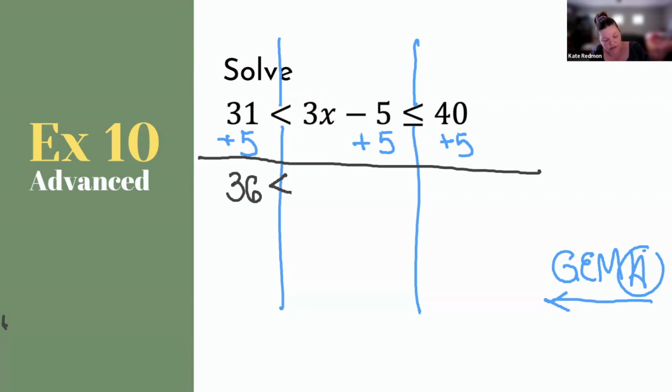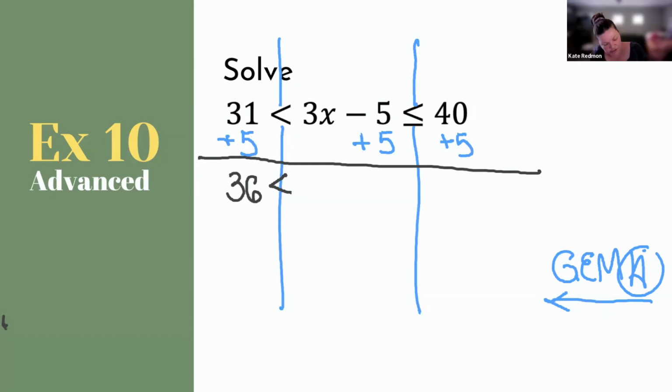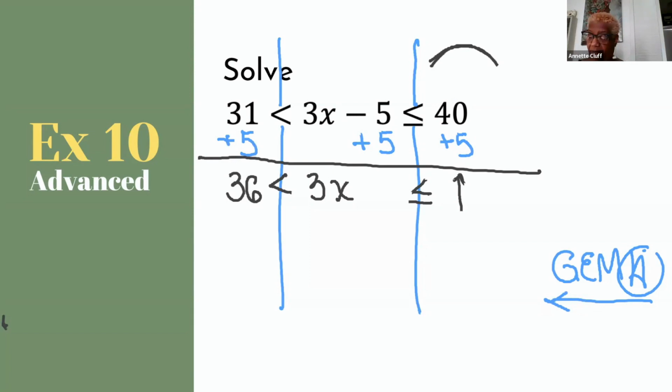Now completely ignore the left and the right now and just look at the middle. I have a 3x there. Exactly. Subtracting 5 and adding 5 are opposites. They cancel. I've got just 3x there. And now I didn't do anything to flip the inequality symbol, so I'm still going to see a less than or equal to. And now completely ignore the other two and just deal with that third expression. And I'm bringing down 45.